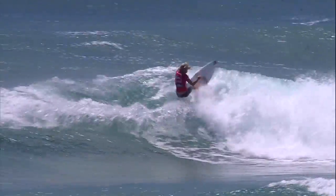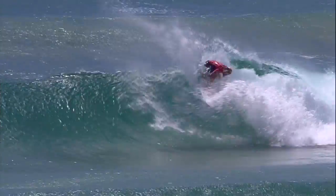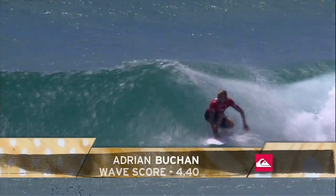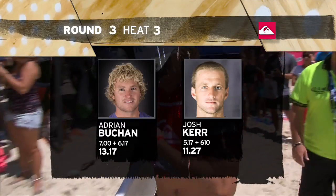Ace throws it up through the lift, big wraparound slashes off the white water there. That was nice work — beautiful timing. Look at this wave hit the bang — oh my goodness, and he's got himself almost into the tube, stalls. Beautiful little wave there for Ace Buchan, what a pretty little wave. And comes out stuck, so Ace Buchan — that's going to be all she wrote, Josh Kerr left sitting out the back.